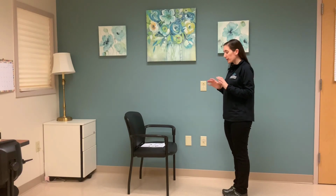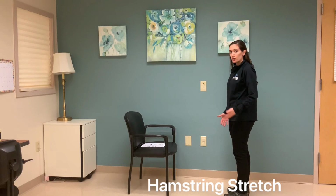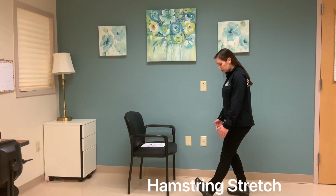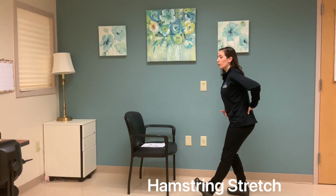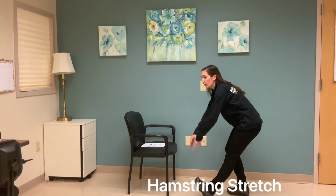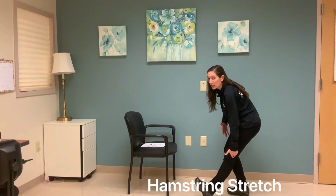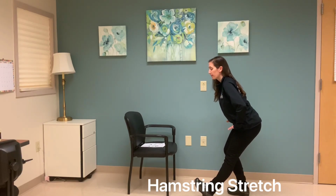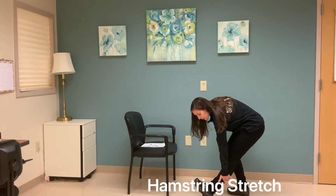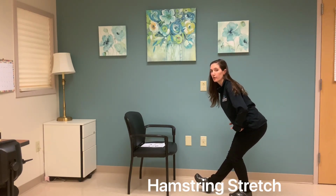The next few exercises are going to be for your lower body. The first one is a hamstring stretch. Put your leg out in front of you, lock your knee straight, point your toes up, and lean forward at the hip, making sure you're not rounding forward at the back, as you'll get a stretch up there more than isolating just the hamstrings and the gastroc. So hinge forward at the hip. You should feel the stretch from the bottom of your leg all the way up. Perform on each side, holding 15 to 20 seconds, doing 2 to 3 reps.